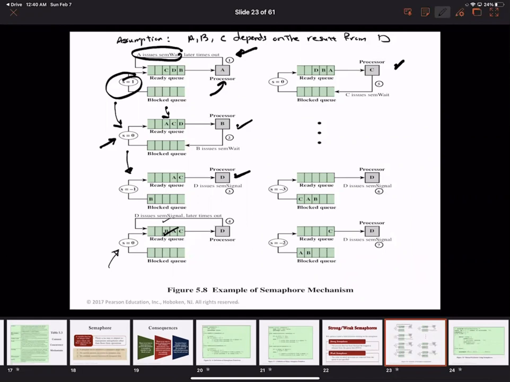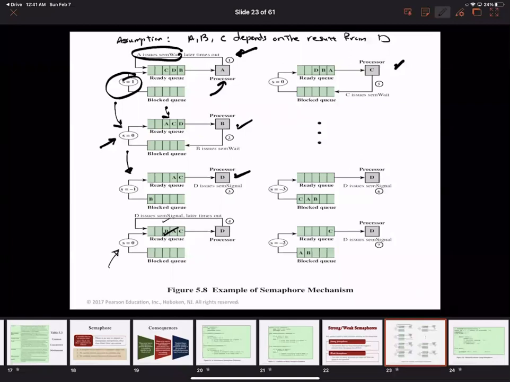If we go over multiple iterations, we can see that A and B run and are blocked on the semaphore, which allows D to resume execution. When D has a result, it will issue a semSignal, which transfers C to the ready queue. Later, in later cycles of D, A and B will be released from the blocked state. So we can see here multiple iterations of incrementing and decrementing the semaphore.